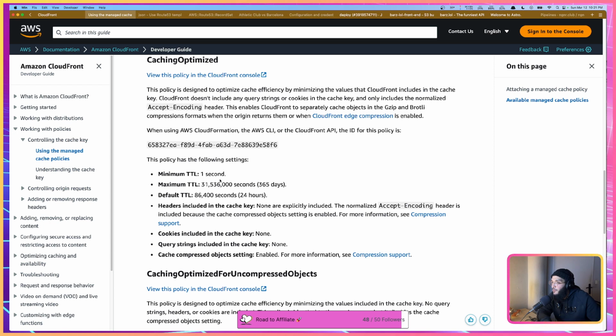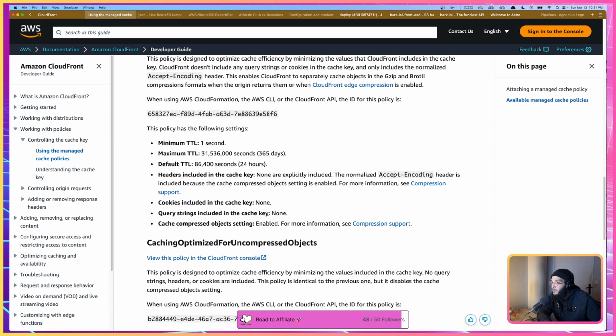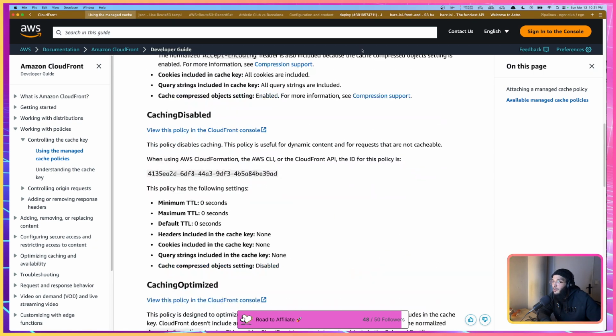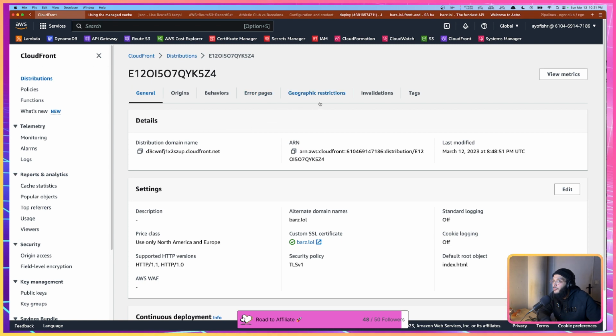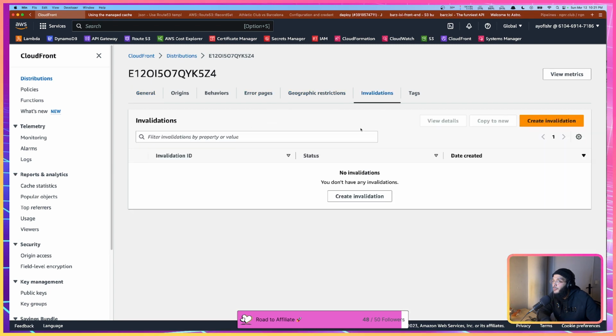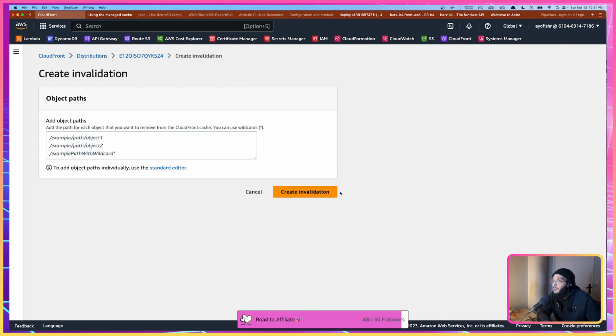Minimum TTL 1 second. Cookies included. Except encoding. Blah blah blah. Invalidations. Oh. As a path for each object that you want to remove from the CloudFront cache, you can use wildcards.